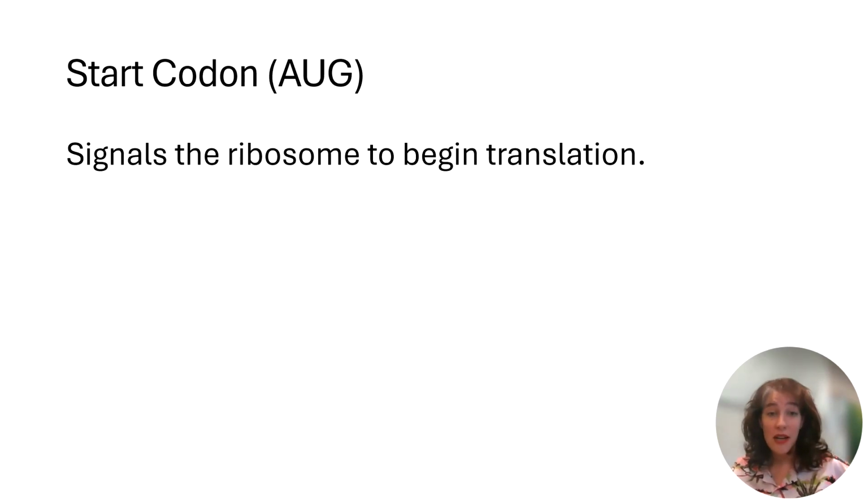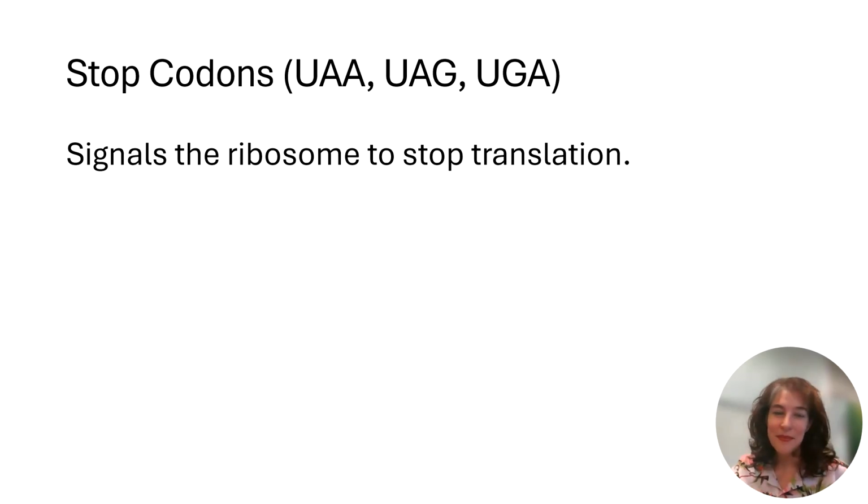A start codon. This signals the ribosome to start translation. I like to always think of start codons as the beginning of a sentence. In English, we capitalize the first letter of our sentence and it lets us know, oh, this is the new start. We have stop codons, and these signal the ribosome to stop translation. So again, to extend that analogy, I like to think of these like a grammatical mark, like a period or an exclamation where we're done with that sentence.